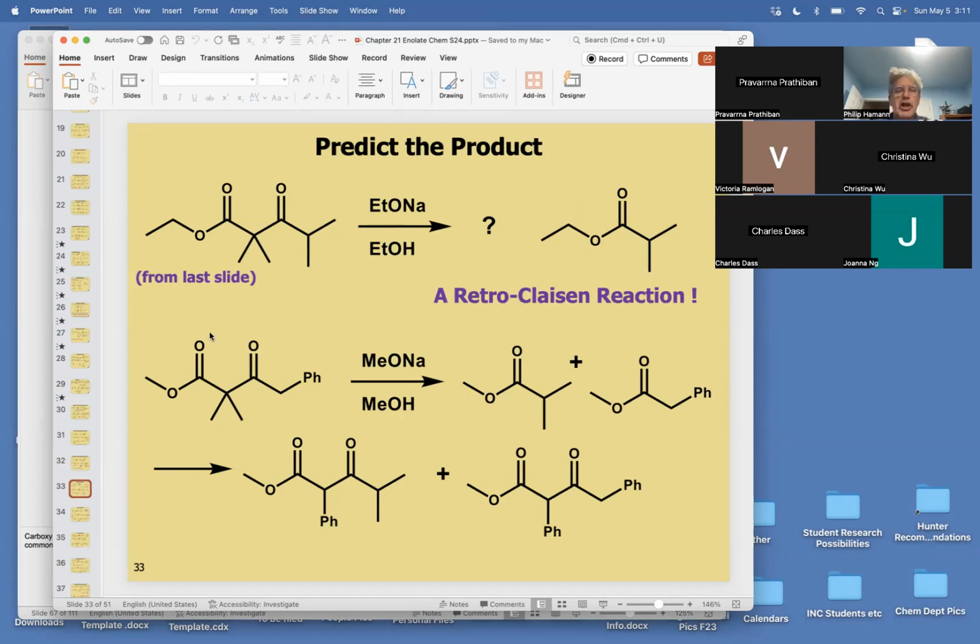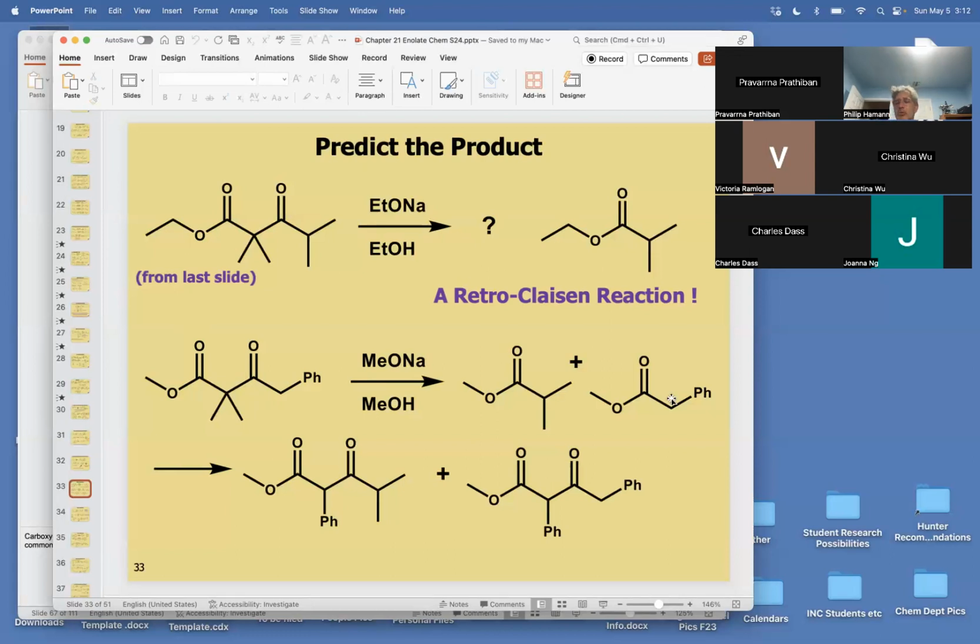The bottom of the slide takes the thinking a little further. Okay. And I would probably not put this on an exam, but I never make any guarantees about what goes on exams. Well, in terms of topics, yes. In terms of difficulty, no. But this is challenging. Here I switched to methoxide and the methyl ester. I mean, there's nothing magic about it, but you pair them because you can get ester exchange. So anyway, with that said, this is going to attack here and cleave to these 2 compounds.